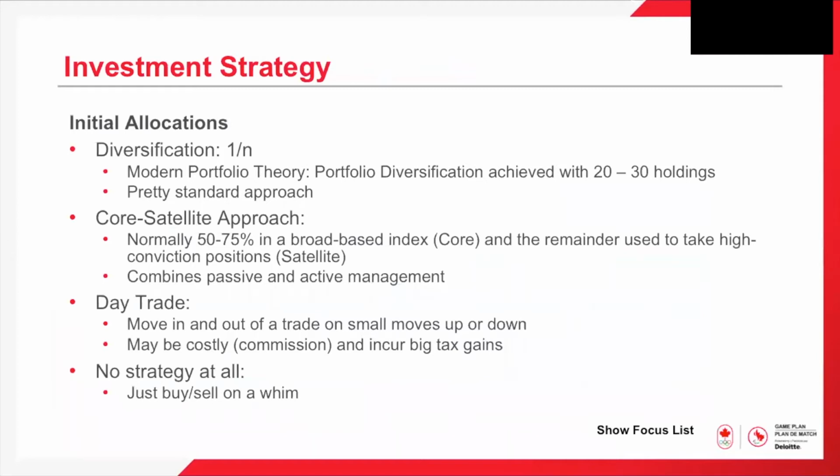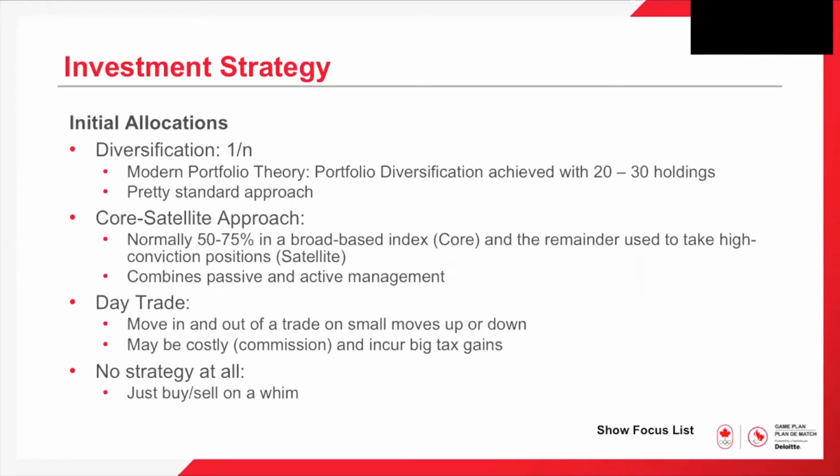When you have your initial allocation, say you get $10,000 and you're thinking, how should I allocate these funds? Say I just want to invest in the stock market because I know I don't need this money for 20 or 30 years. So I'm going to buy some stocks, or some equity, whatever it may be. You take that $10,000 and say, I have 10 stocks that I want to buy. That's the 1/n model. I'm going to take that $10,000 and buy 10 stocks, so about $1,000 per stock. That will equate to however many shares, depending on the price of the share itself.